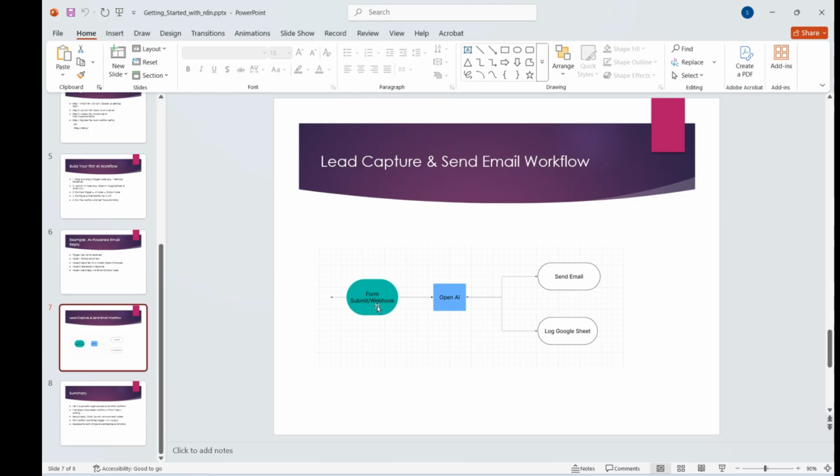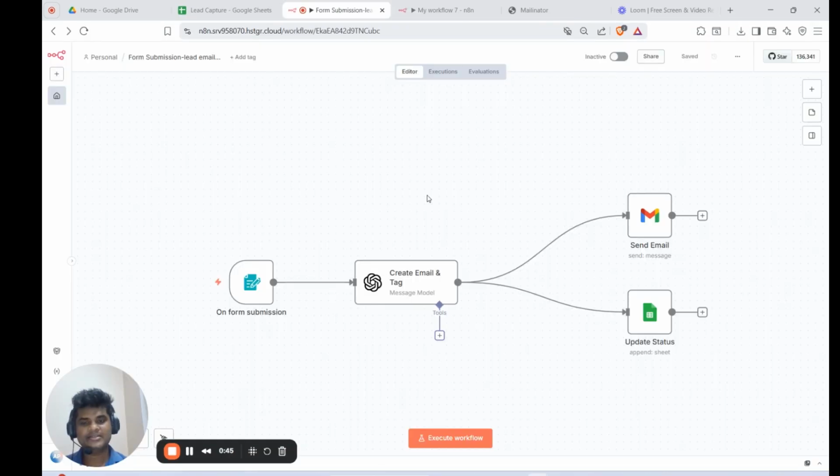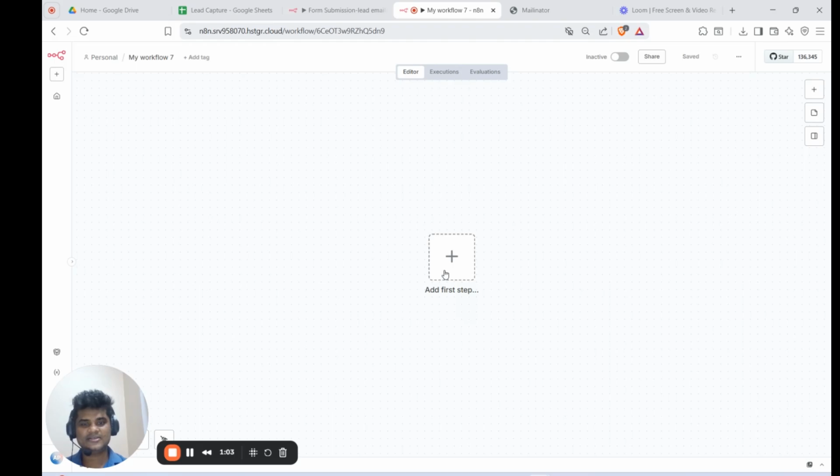The user has submitted the form, and next it will update our database, that is the lead database. This is basically a Google sheet. So you can see here is my Google sheet. We are storing that information over here. Let's create the same workflow together, and I will show you how easy it is to make this workflow. You can easily complete this workflow within 5 minutes. So let's create these things together.